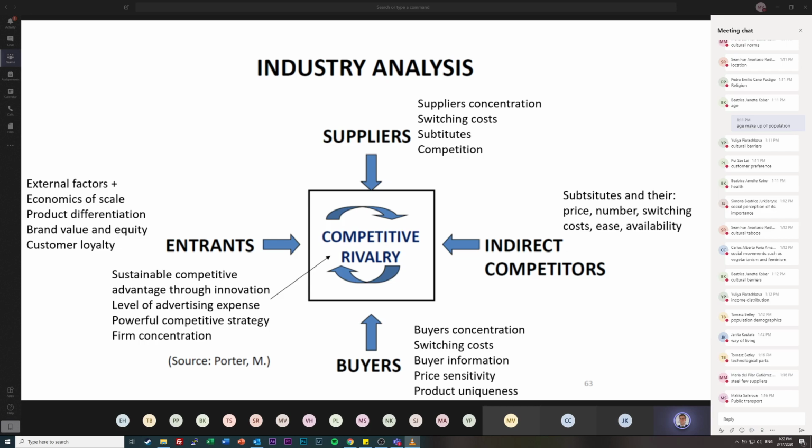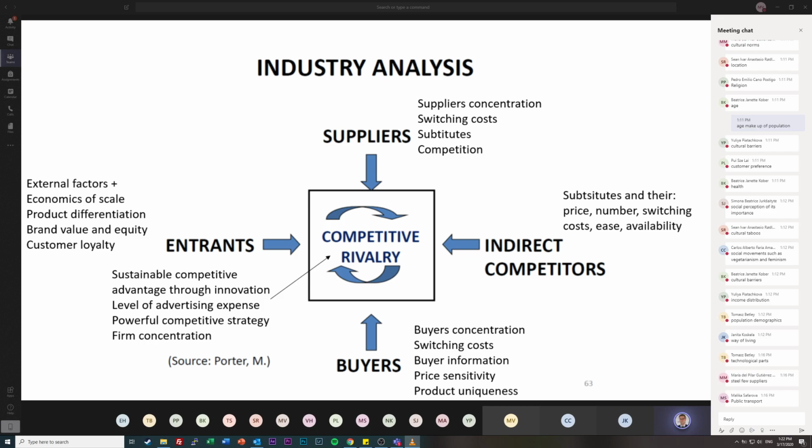What's important? What are the external factors? So external factors, what are these PESTO factors? How significant are the political, environmental, legal, technological, economic, and social factors in a country? If the economic situation in a country is low, then there is a low number of new entrants. But on the other hand, if there is a high-tech country, a high number of entrants can occur. So the external factors go there from the PESTO analysis.